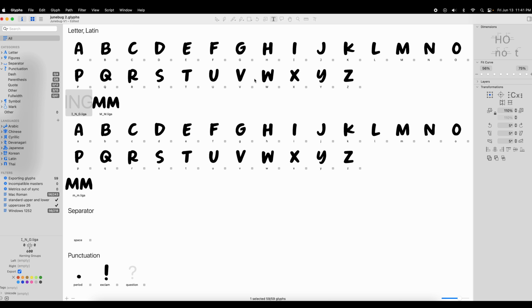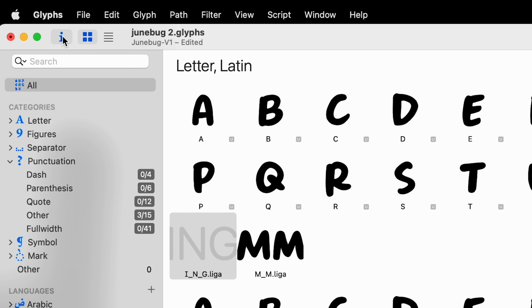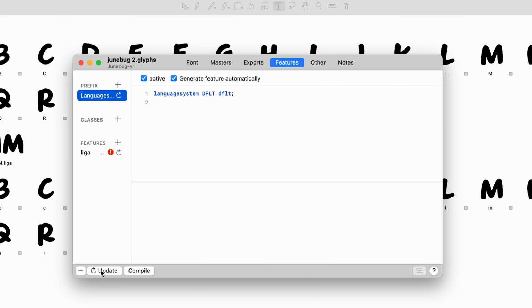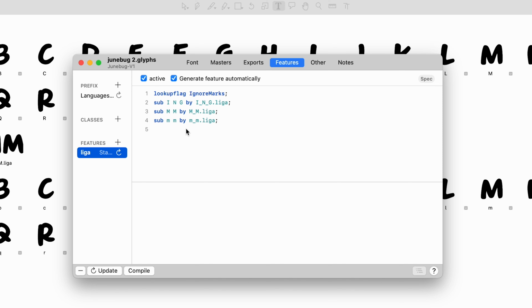I mentioned that there was one other step that you needed to do with your ligatures before moving on to exporting. With Glyphs 3, Glyphs Mini are already ready to go. With Glyphs 3, you want to come up here where the little i is, and then under Features, you just want to hit Update, or you can hit the little refresh right here. So this is your ligature, and that will automatically update that. And if I click on this, you can see it's saying substitute your double cap M by the ligature that we defined. It automatically generates this. So this is all good to go.